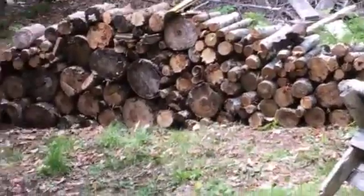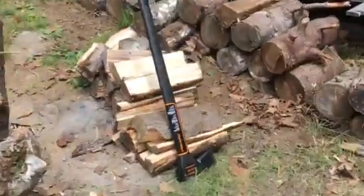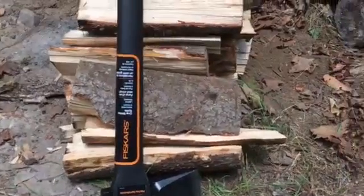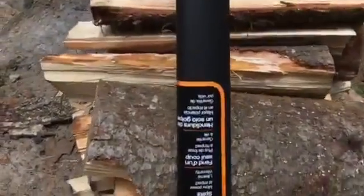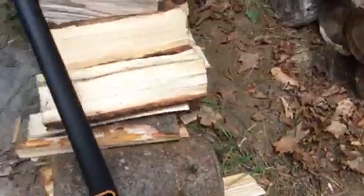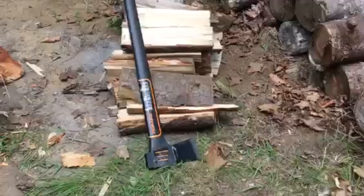So I went to the trading post and I got this Fiskars splitting axe. I've heard they're really nice axes, and also what sold me was that they have a lifetime warranty. So I've broken a lot of axe handles in the past, and hopefully this one either won't break, or if it does, they'll replace it.